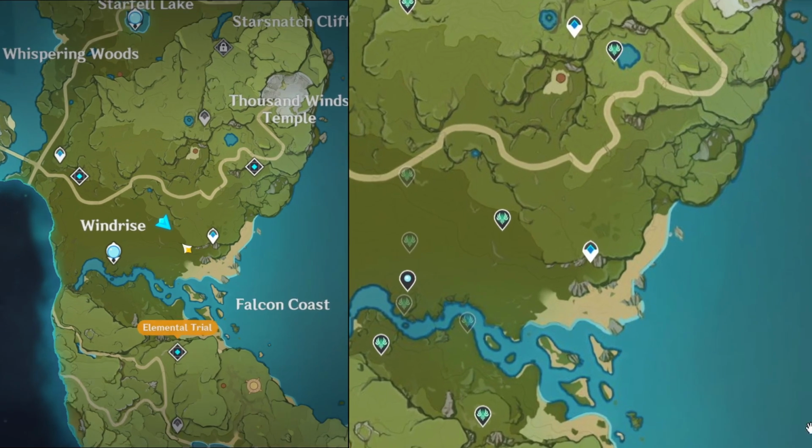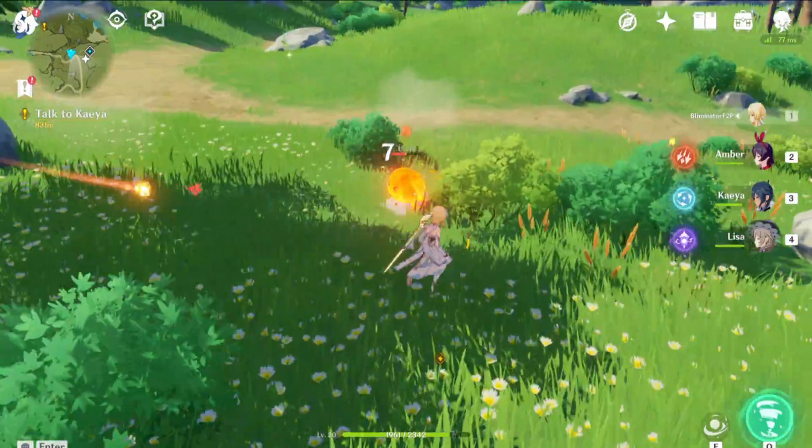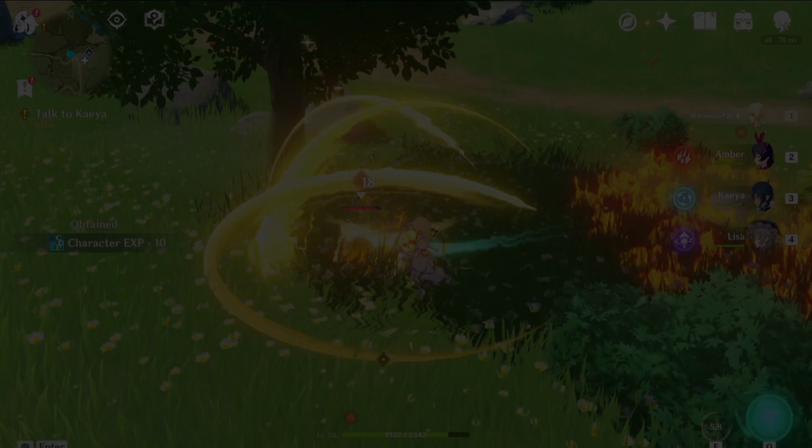Go to one of these interactive maps. I provided a link down below, and then mark where you have been finding these oculuses. Trust me, you don't want to regret it later when you are one away from maxing your stamina, but you can't figure out where that last one is.